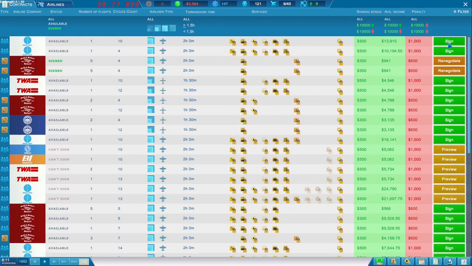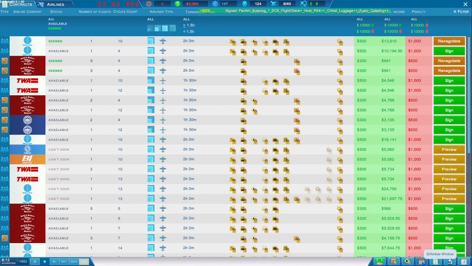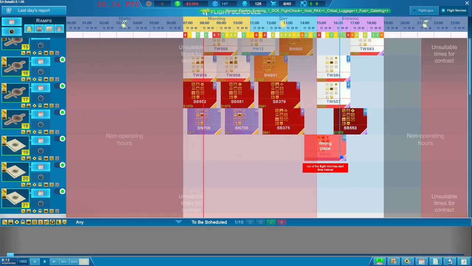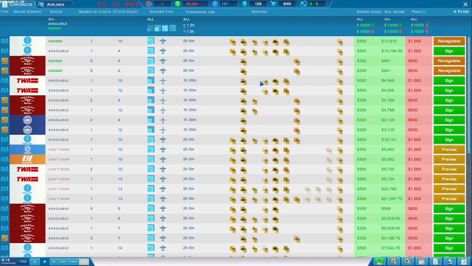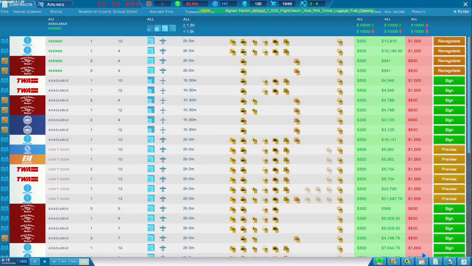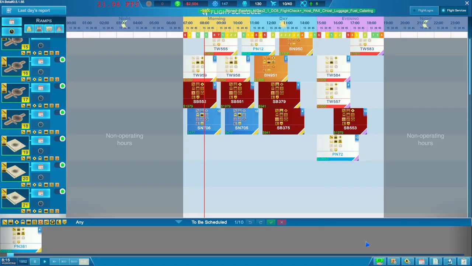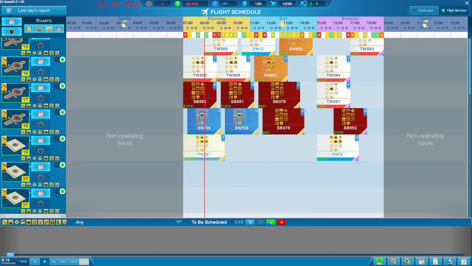Let's see what's available here with these guys. Douglas DC6. Let's have a look what they will give us. One flight. Oh, wow. $13,000 though. Wow. Okay, we need some more of these big bad boys. Yeah, that's worth $10,000.